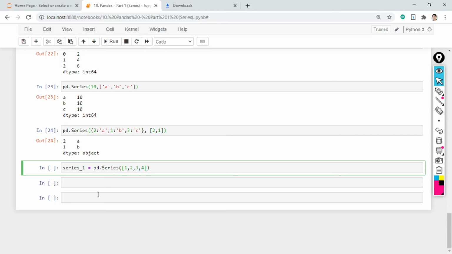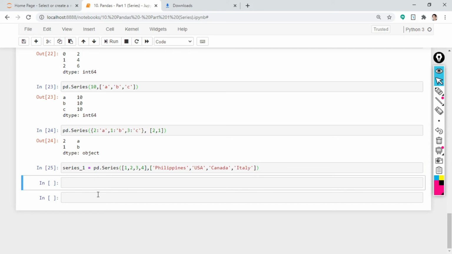That is the data. Then we define specific indices: Philippines, USA, Canada, and Italy. Let's execute this one. So this will be series 1.